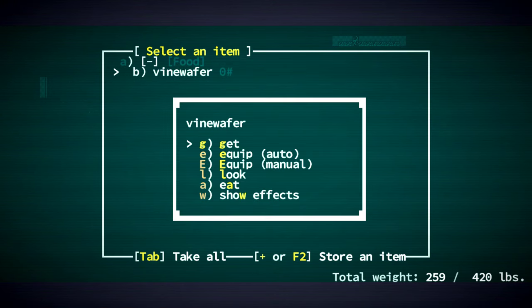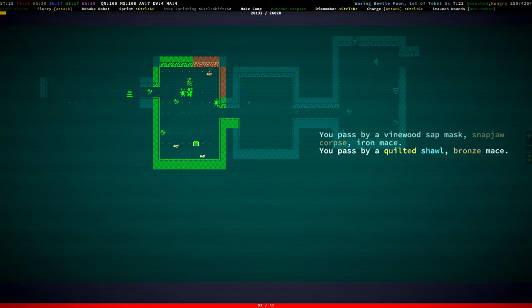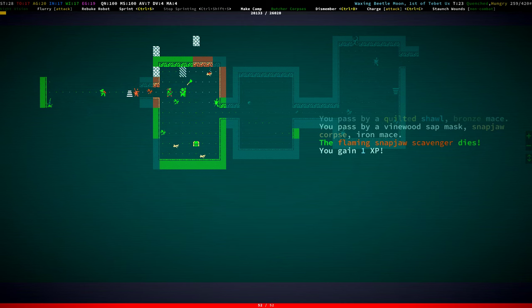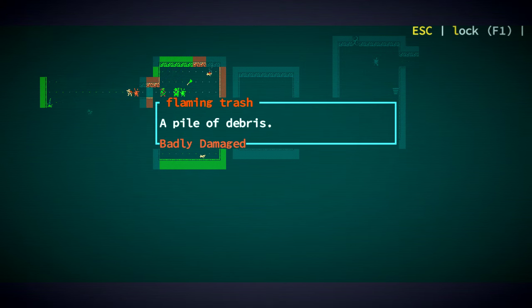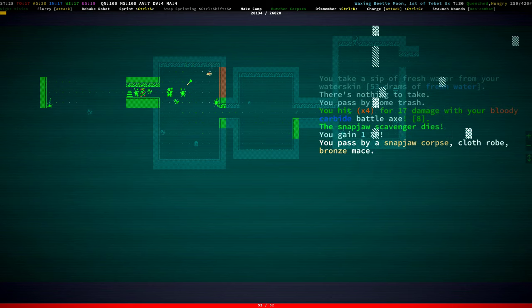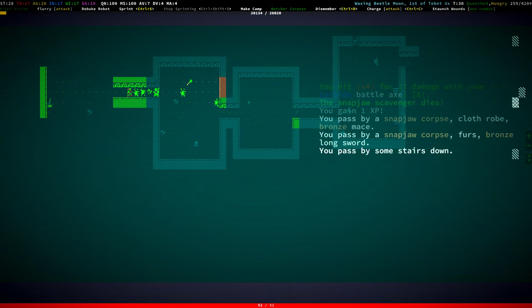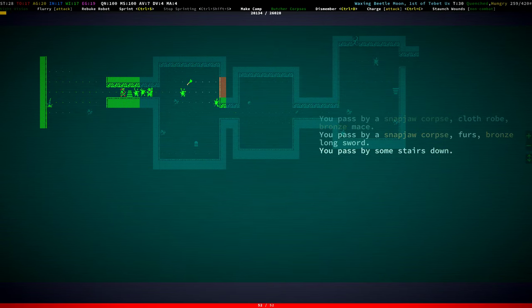Let's check out this chest. Nothing too great. Yeah, if we find some... I gotta be a little careful, because this guy's gonna light everything on fire. So now we have to wait for this fire to go out. Because there's just this burning, flaming trash there. I guess I can get next to it and... I think it went out. Okay. Robe, furs, bronze longsword. You're wearing scaled leather armor. You could use some gloves. You could use better weaponry. I mean, it's a good weapon. You're decently equipped.